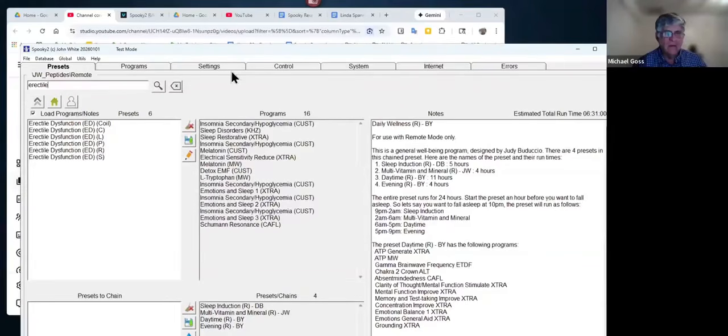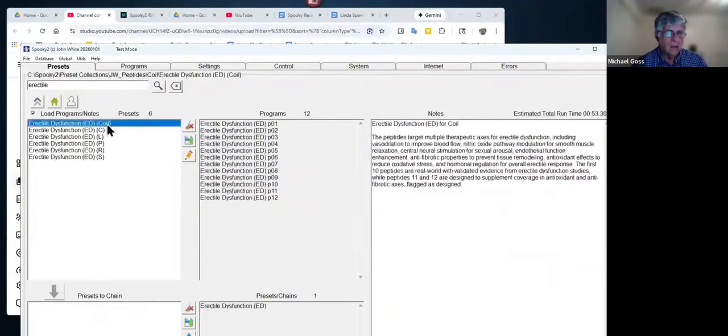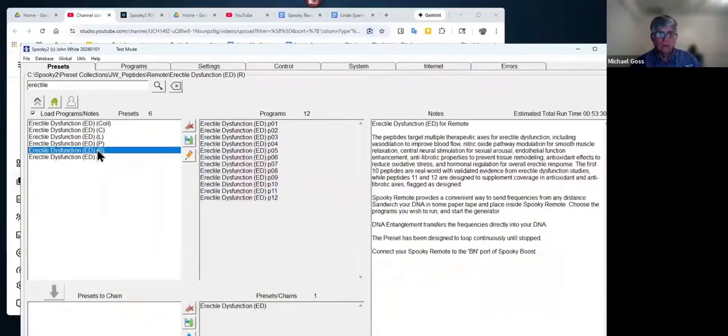I just find for it. So is this in, where are these? Yep, they're in JW peptides. So they're right there. Okay. I'm sorry I covered so much. I really didn't want to.